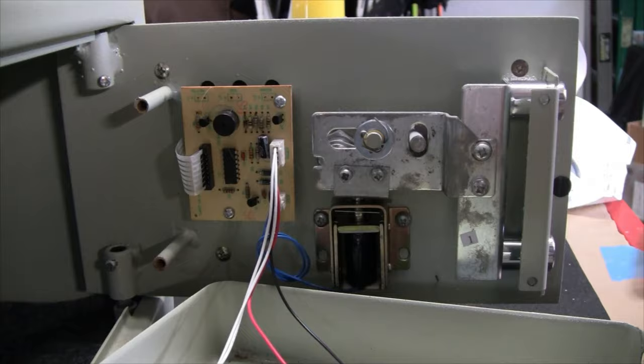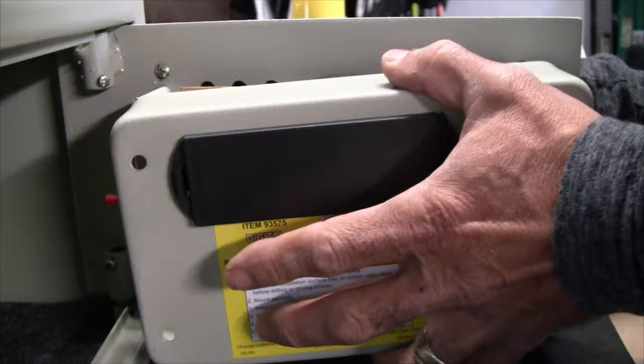So let's put this back together again. Leave it in the open position, makes it easier to put it back together.